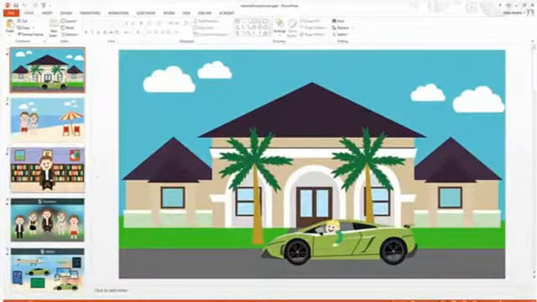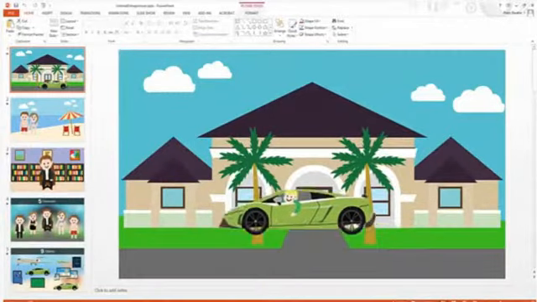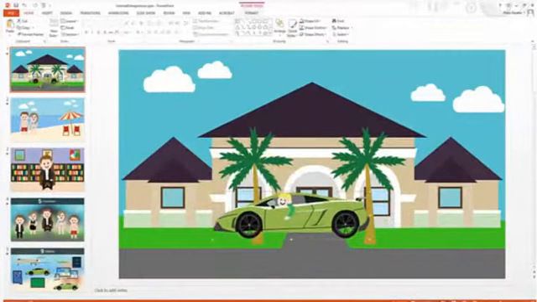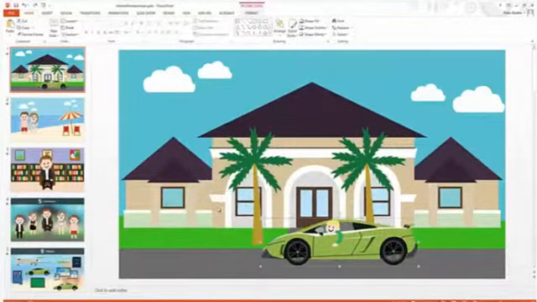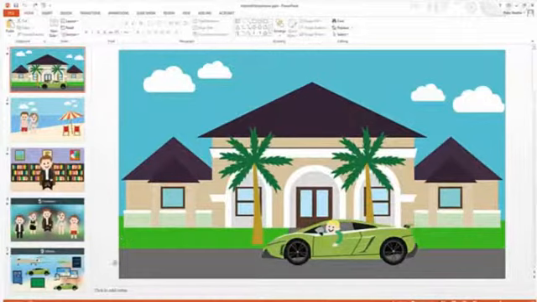You can see here that this particular character template is made up of 5 different slides. The first slide is just a scene with an object on top of that scene. So we can move it around, move him wherever we want. I'll put him back right there. So this is basically a background image that is set onto this slide here.